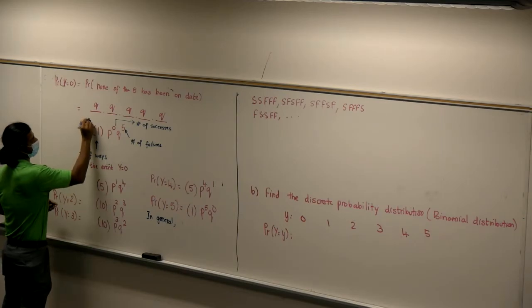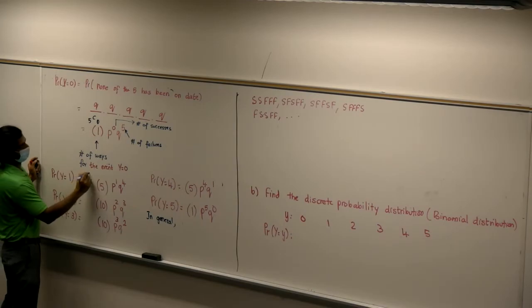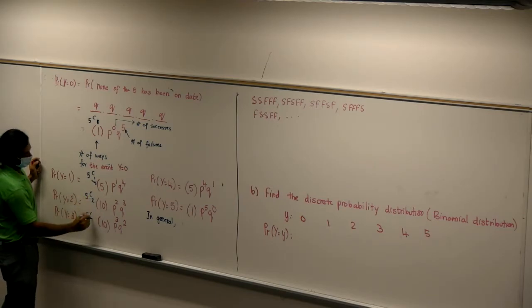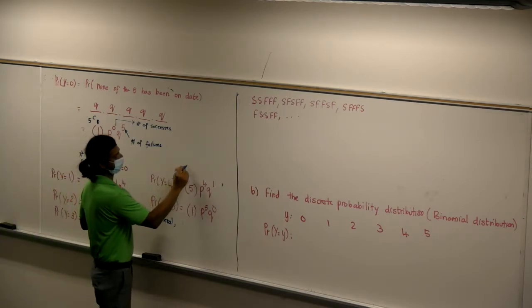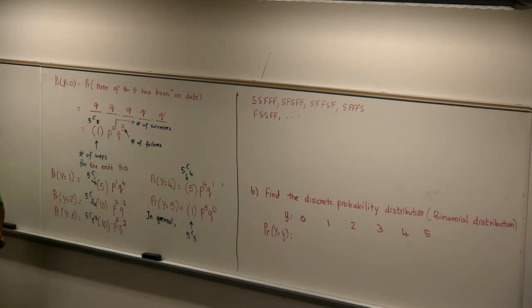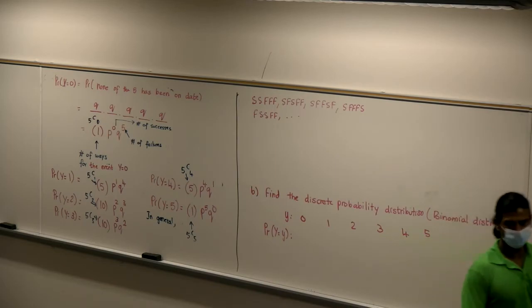this is 5 choose 0. Sorry, that is 5 choose 1. That is 5 choose 2. 5 choose 3. 5 choose 4. And 5 choose 5. Pick up your calculator. I showed you how to find combinations last time. Verify if you get the same numbers. Go ahead, David. So what would you?